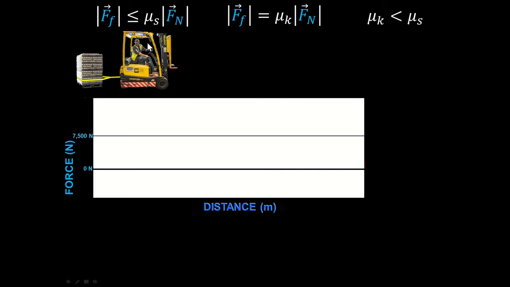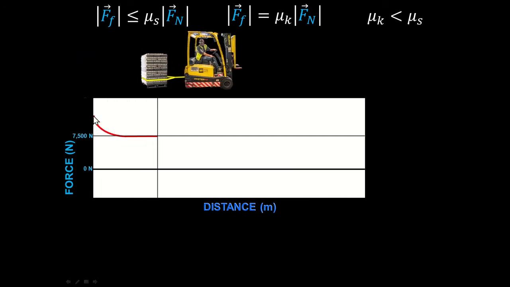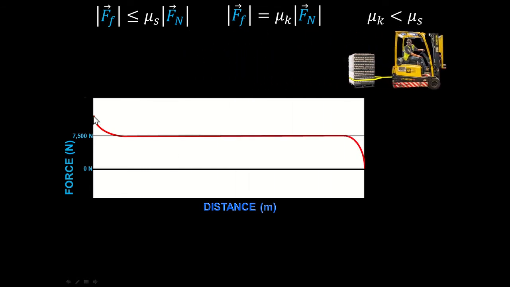So a little bit more of a reminder about static friction versus kinetic friction. Static friction tries to hold it stationary, and friction adjusts to try to keep it stationary up until some point, and then it can break free, and then it can start moving with kinetic friction. And the coefficient of kinetic friction is always going to be less than the coefficient of static friction. So if we graph what the forklift did over the distance that it did it, it's going to have to pull with more force to break it free of static friction and then actually accelerate it. Okay, and then it's going to taper off to the force of friction here. But when it slows back down to a stop, the forklift had to pull with less force to let friction slow it back down. But the area under that line would tell us the work done by the forklift.